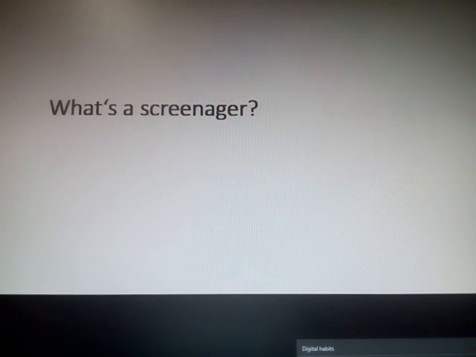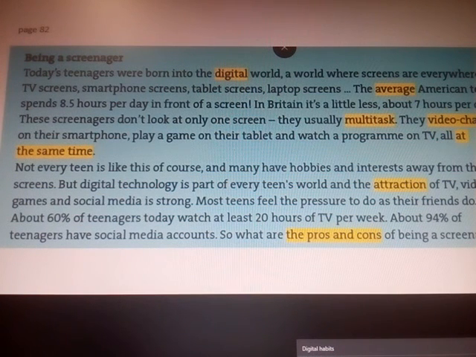Good, because then I want you to have a look at your book. You can do it like the old way. So you can open your books on page 82, or you can stay at the screen and read the text on the screen, whatever you feel more comfortable with. We have a couple of new words, but I'm pretty sure that you know those words already.